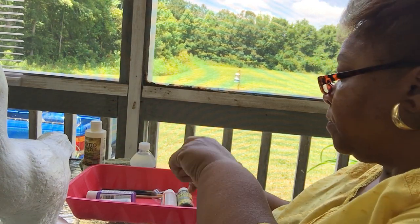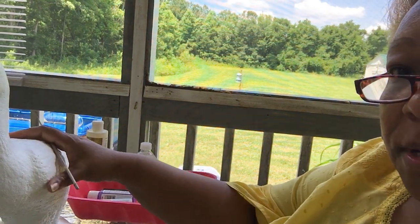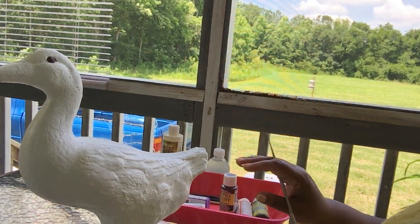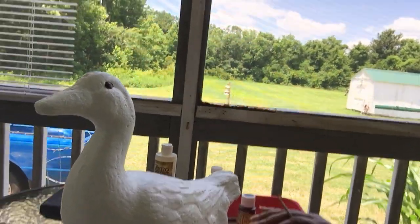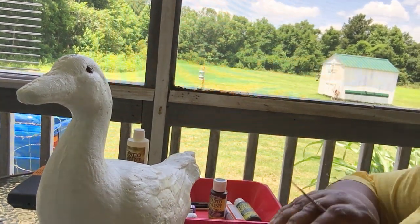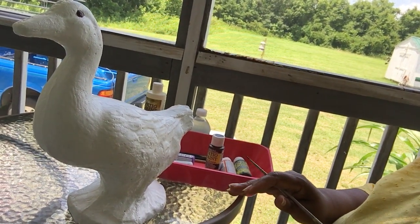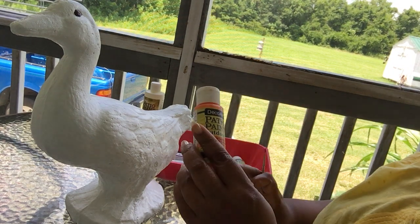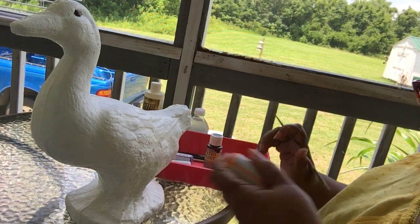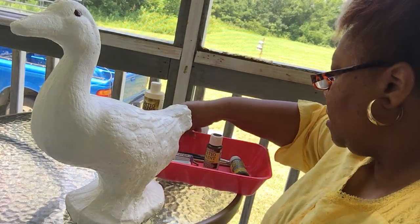Got that done. Oh, you know what I didn't bring? I didn't bring any water to clean my brushes. I'm sorry. There we go. There he is. Easy peasy. Now, let me see if I can get the camera down, because we're going to do his feet and beak with this beautiful color. Pumpkin. I think I'll get a larger brush.